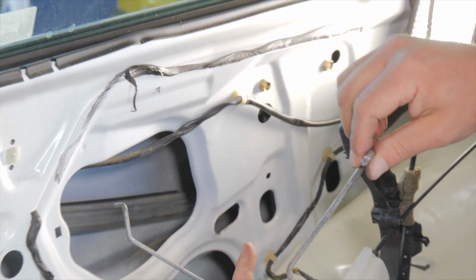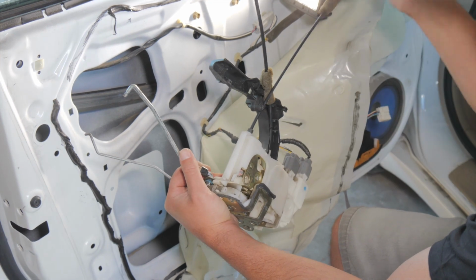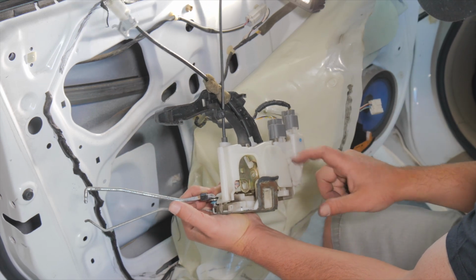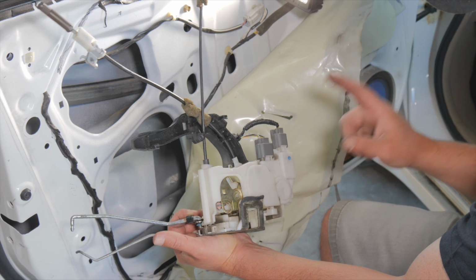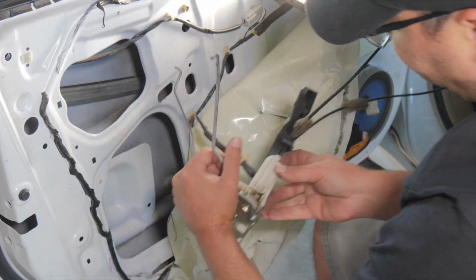This goes to the exterior door handle, and this goes to the interior door handle. And then this is your manual lock again. So this is what we're after. So next we're going to take you over to the wiring diagram and show you what these wires go to, what happens when you hit the switch, and how to test this.